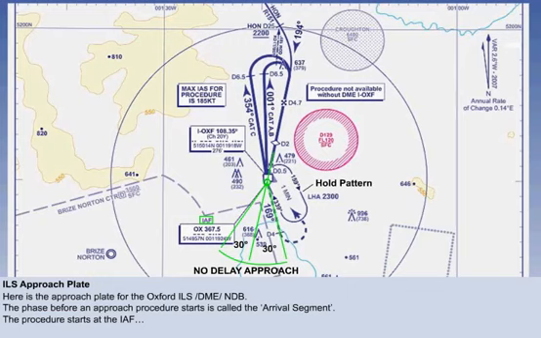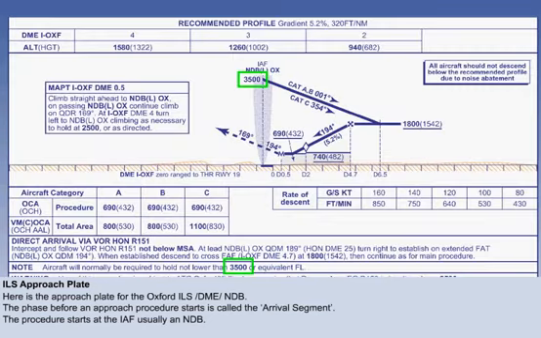Unless the IAF is approached from within 30 degrees either side of the centre line, the aircraft would first have to go into the hold pattern and could not adopt the no delay approach. If the approach involves a procedure turn, as on the Oxford plate, the initial approach fix will be an NDB, as in Oxford, or a VOR. Here we see that the aircraft must be at 3,500 feet above the IAF.